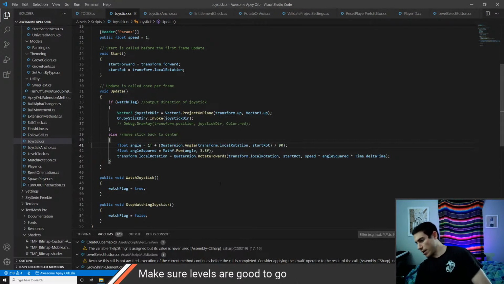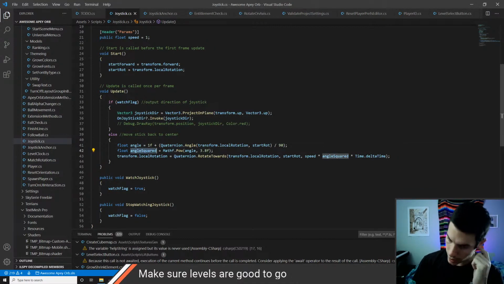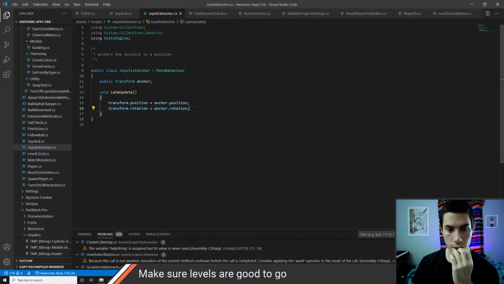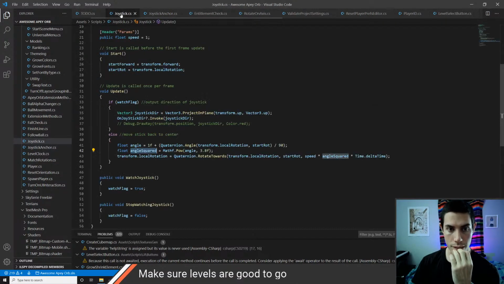So what needs to happen here then? Essentially, let's see, you have this one object that's moving it to where it's supposed to be and setting its rotation, and then you have this other one that's also trying to set a rotation.